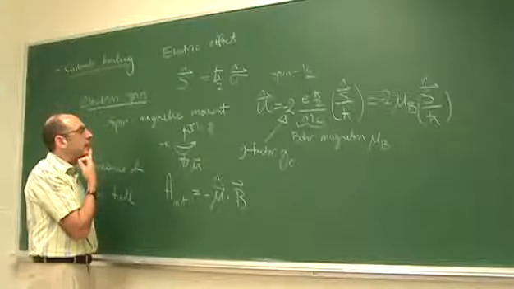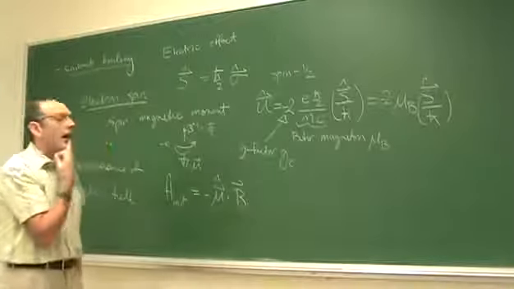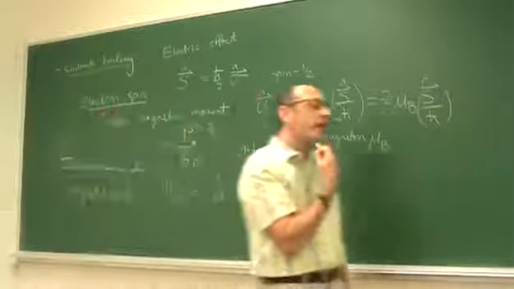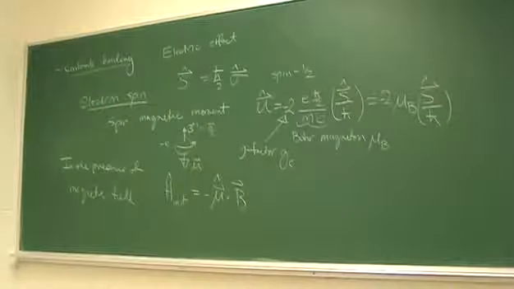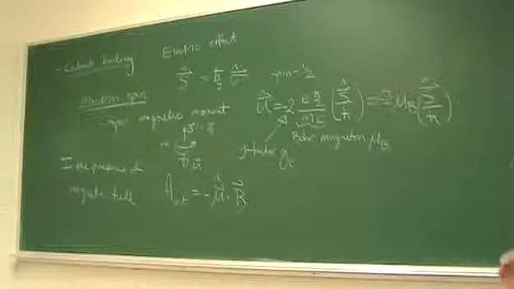So the question is, what if we had a magnetic field? We would have this interaction with the magnetic dipole moment. In the context of atoms, is there a magnetic field in the presence of the electrons? And of course the answer is yes, because the electron is moving, has momentum, angular momentum, and it's moving in the presence of the nucleus. So one can look at this in a couple of different ways.